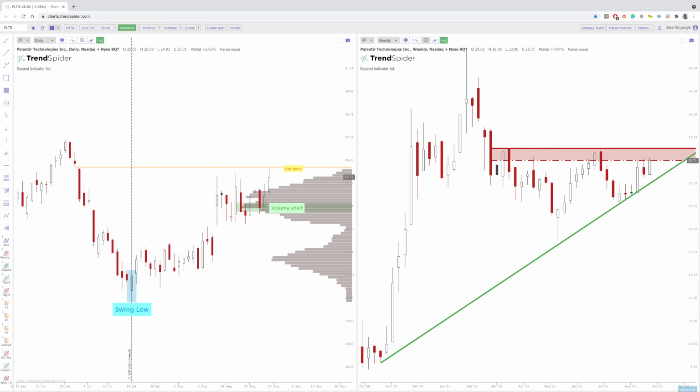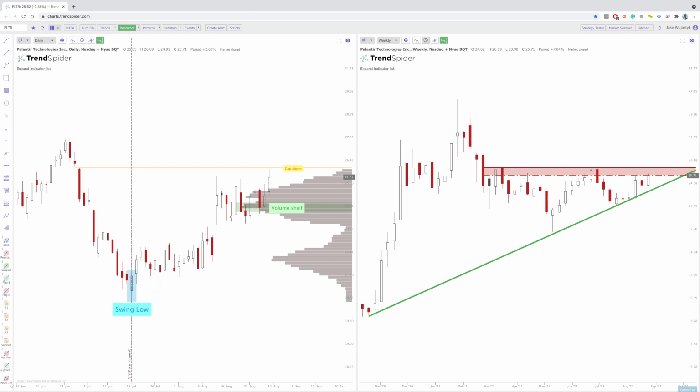But then on the weekly chart, we just have this absolutely massive ascending triangle forming. If we anchor a VWAP from the all-time highs here, you'll see that we actually closed above it. However, we also did that back in June, and we did get rejected at this previous high. So the main thing here that we want to see is really a close above, let's say, the 29 area. You can see here, if we turn on the gap snake, I'm not sure if we'll be able to capture it. I guess not, it's too small of a gap, but you can see right here that this gap above, I think it's right around 3130 or something, would be the target above if we did fill this initial really small gap around 2620.